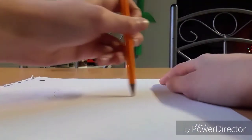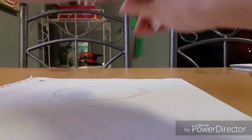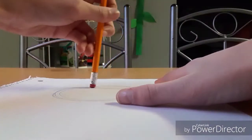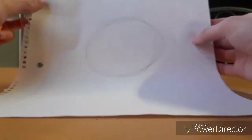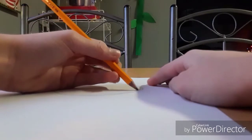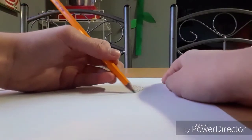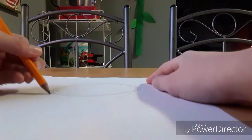Okay, retry that. So draw a circle, because that paper was going to be hard to show you anyway, because of the other drawing on the back. And I messed up again. Okay, sorry. So yeah, you're going to want to do a circle like I told you earlier. And it doesn't have to be perfect, because it's just your outline. So then once you do that, I'll show you it after I do it, because I can't really explain this part right now.